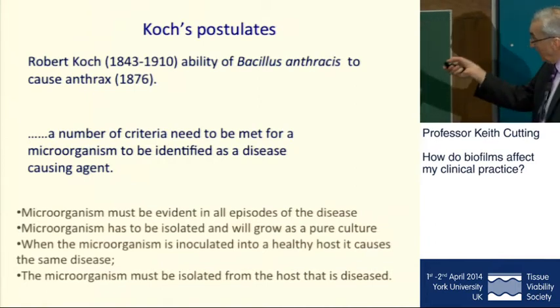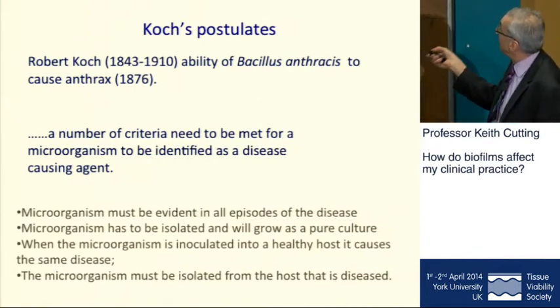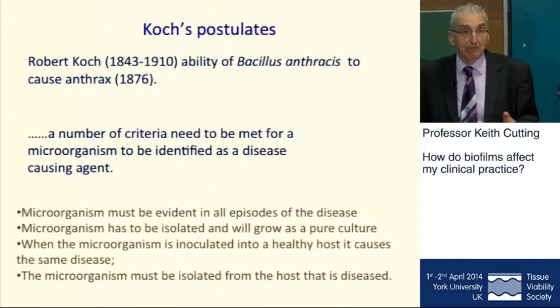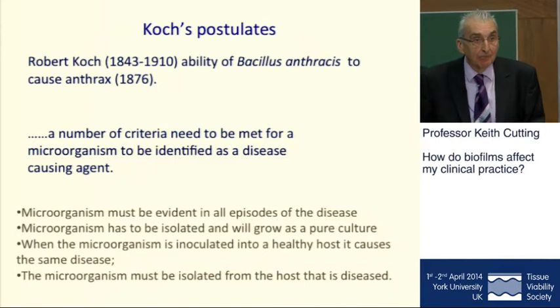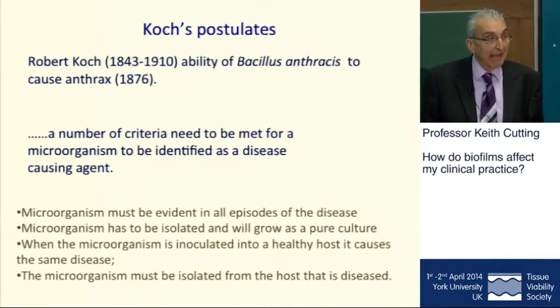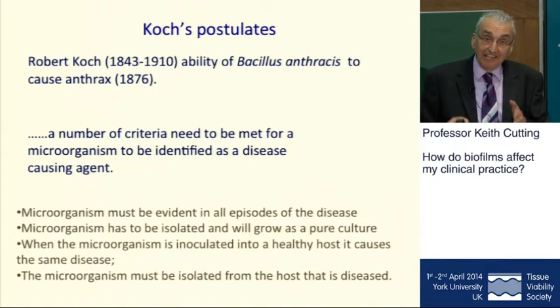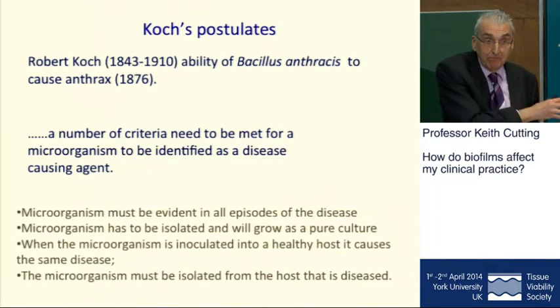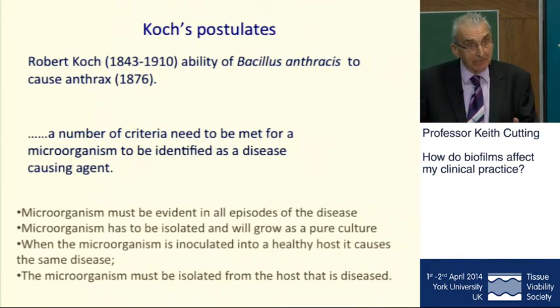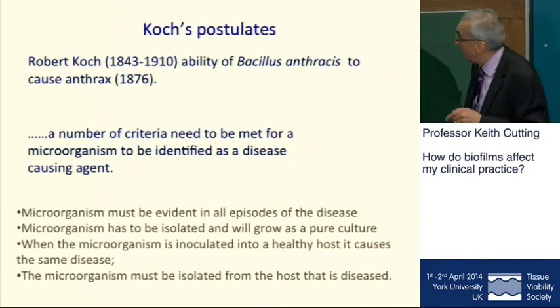And if we look at the fourth one, the microorganism must be isolated from the host that is diseased. The same applies. We cannot isolate biofilm phenotypical bacteria. So if we can't identify them, how do we know that we treat them or when to treat them? And how do we know when we've been successful if we have treated them? So it's all very difficult, isn't it? And that is what makes it very difficult for us to switch from acute mode into chronic mode in their treatment. But let's have a little look at that.